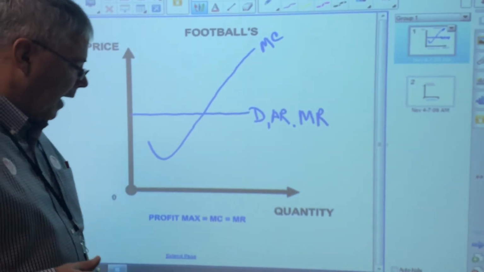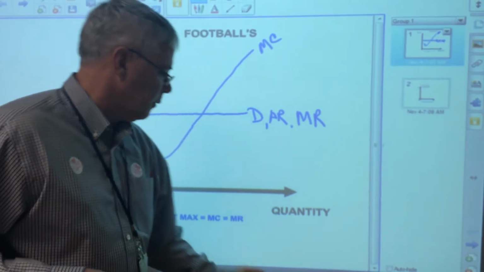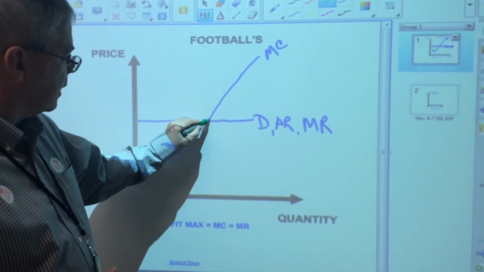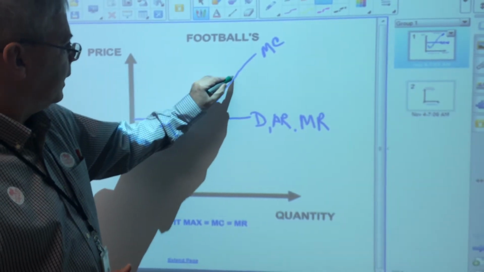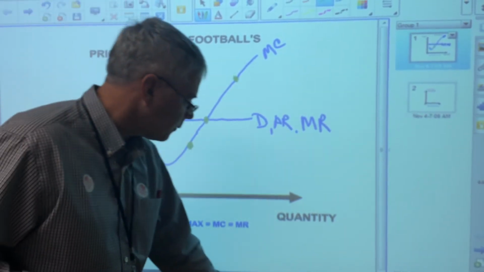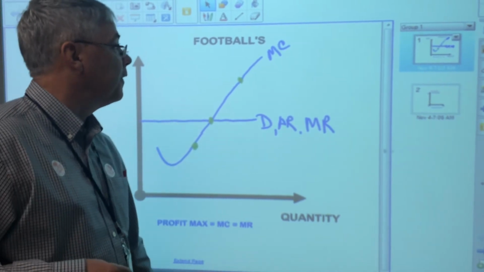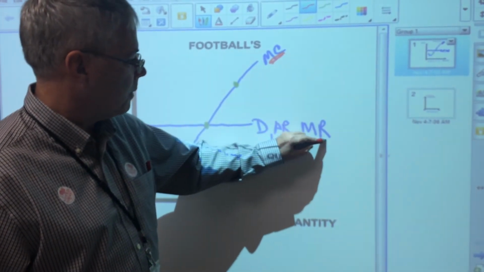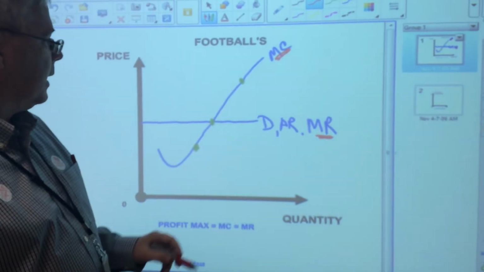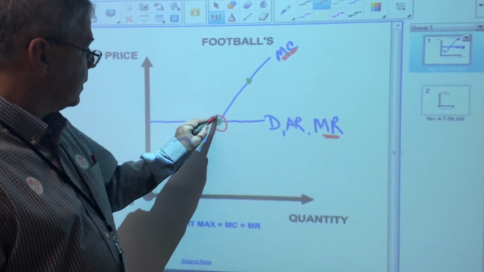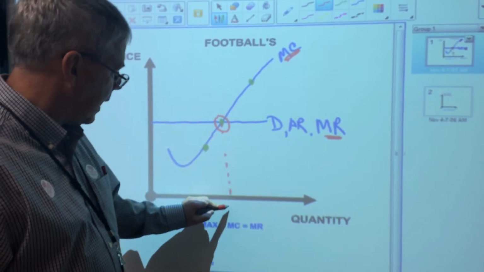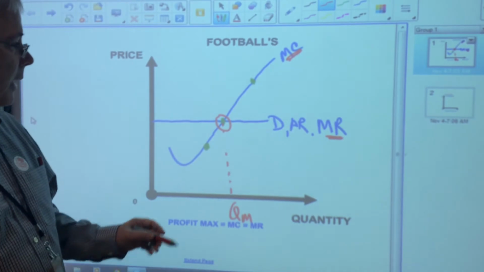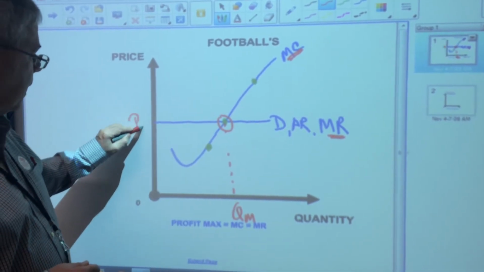Now, to show the profit situations, what I do and what I teach is that we're going to draw three dots on this particular marginal cost curve. One here, and finally one up here. Now, a profit maximizing firm will always produce where marginal cost equals marginal revenue. And in this particular picture, that's right here. So what we're going to do is go dotted line straight down and say that's how many units would be produced by this firm if they wanted to maximize profits, and this is the price at which they would sell their product.